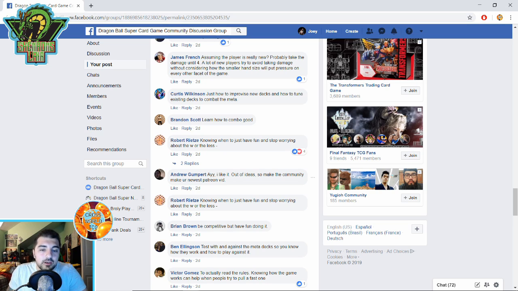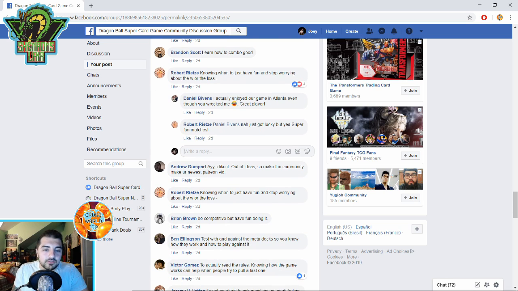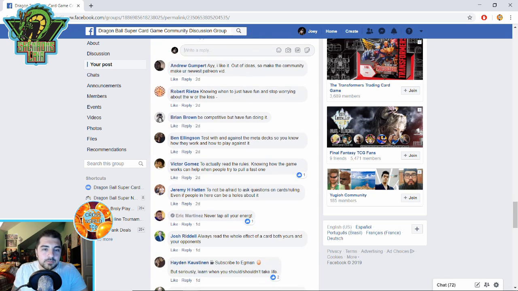Robert says, knowing when to just have fun and stop worrying about the W or the loss. Daniel responds, I actually enjoyed a game in Atlanta, even though you wrecked me. Yeah, so they're having a little personal conversation. But yes, absolutely. Definitely know when to have fun, especially at a local event. Don't get salty at locals. No one likes a salty guy at locals. He's really, really annoying. So definitely just take it in stride.